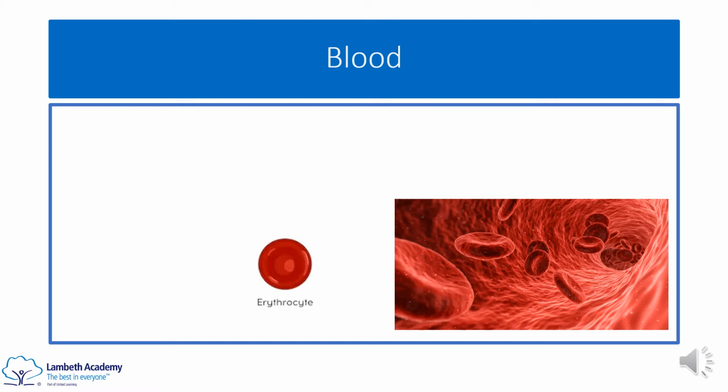Two of the key words that we looked at on a couple of slides ago were arterial blood and venous blood. We know that our arterial blood is blood that's leaving the heart. Because of our hemoglobin inside those red blood cells, it will give that blood a really, really bright colour, so it will be a bright red. When the blood is going back towards the heart and is filled with carbon dioxide, there will be less hemoglobin present. So because of that, it will be a really, really dark, deep red.